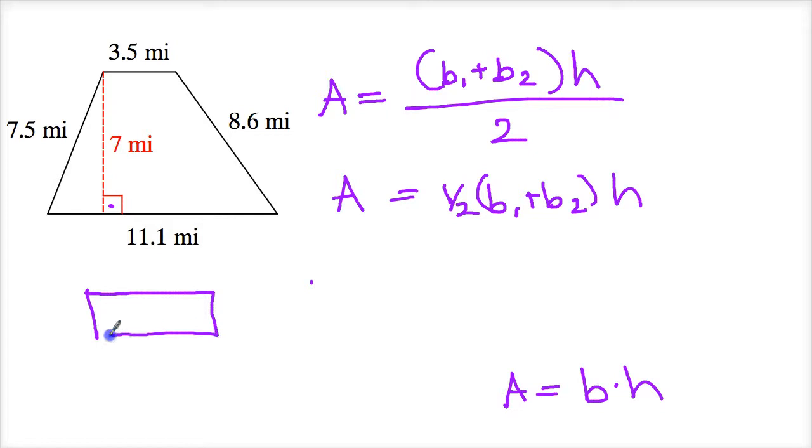So when I had the four by two over here, it's a right angle here. Just pretend in your mind it's a right angle. So the parts that make up this right angle would be the bottom part, which was four, and the height, which is two. That's where my base times height comes from. Now in the trapezoid, it gets a little bit muggy. So I've got this, so seven is my height, obviously, because it's going up and down. So that's where this number would come in. So my area of a rectangle formula, I would still use seven. The problem is the base of the rectangle, the top was four and the bottom was four also. In a trapezoid, it doesn't work like that. You'll notice that the numbers at the top here would be 3.5, and the number at the bottom is 11.1, which means that I don't need these two to make the area at all.